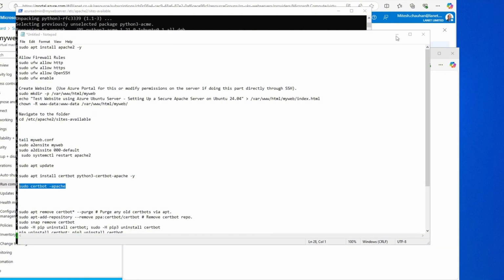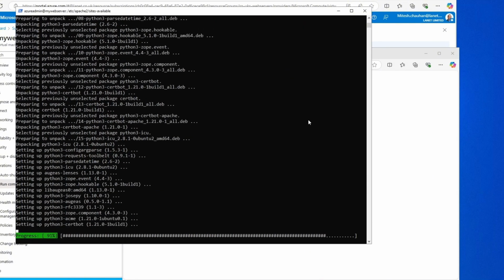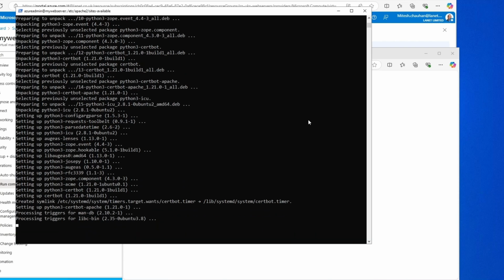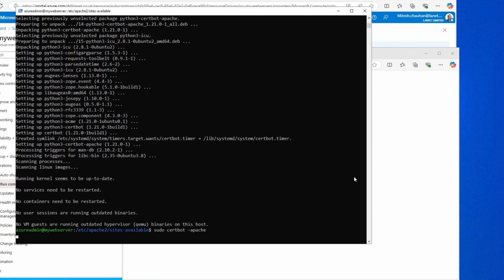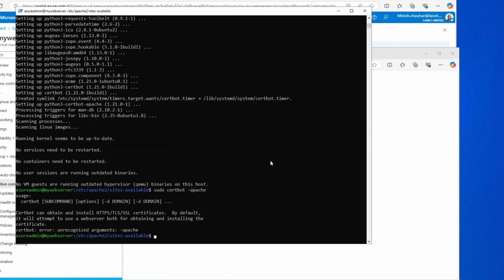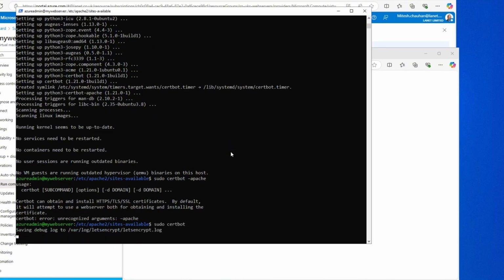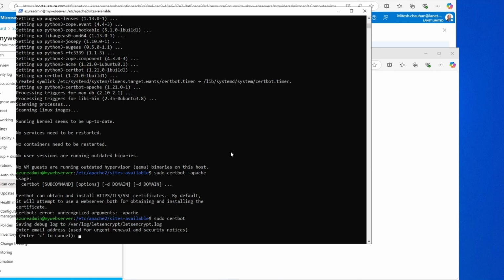And finally, we'll create and assign the certificate. So we'll see the steps there now. It's going to ask us a couple of questions. Oh, we've got to remove the Apache bit on the end of that. So now we'll run the certificate setup.